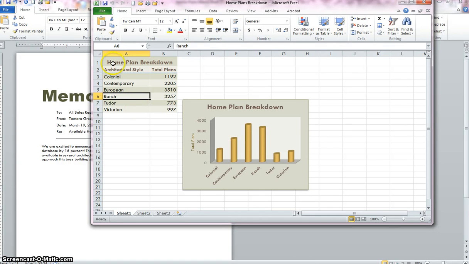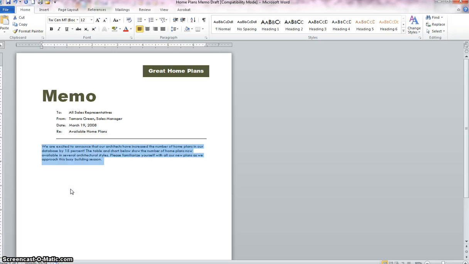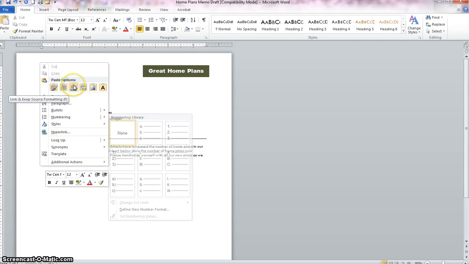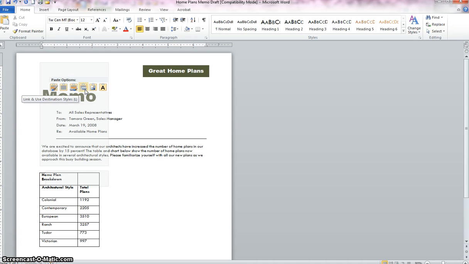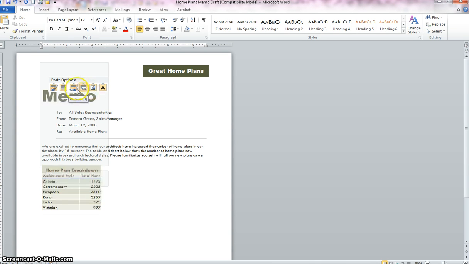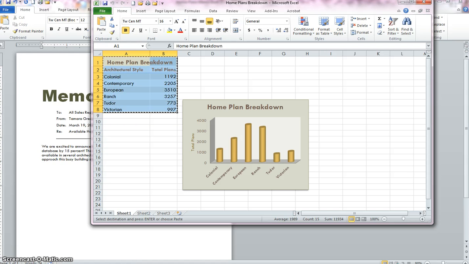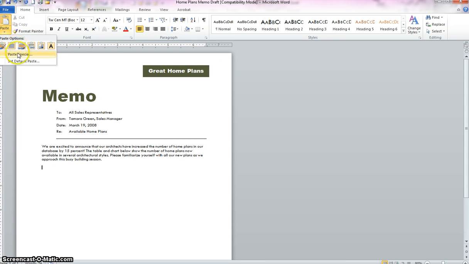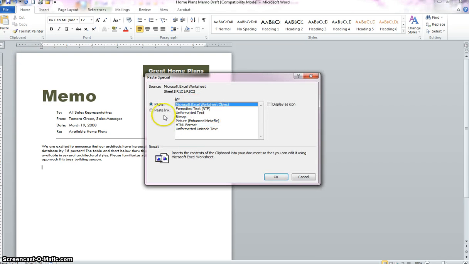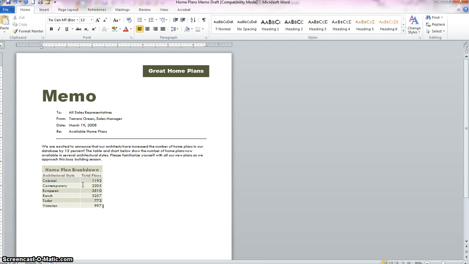The first thing we're going to do is to copy the spreadsheet. So select it and copy it. And then going back to our memo, we need to go down a line. And we're going to do a linked document. Oh no, I'm sorry, we're going to do the paste special. The Paste Special is under the Paste up here. Go to Paste Special. It's a Microsoft Excel, and we want to paste the link. So be sure to click Paste the link and click OK, and there is our spreadsheet.